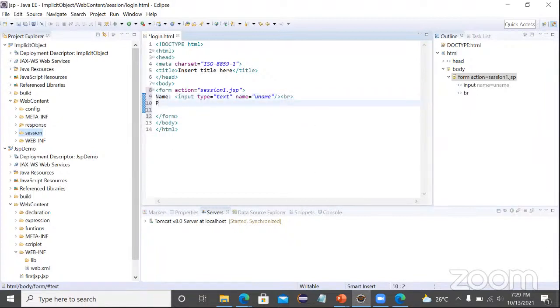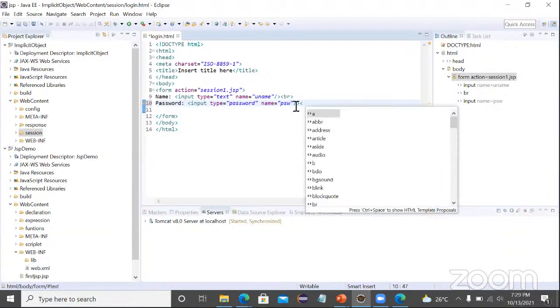Okay, and right, password is not that necessary, but still, password input, input type equals text. It's not text, it's password. Okay, and name equals, let's take it as PSW, and this with the break.